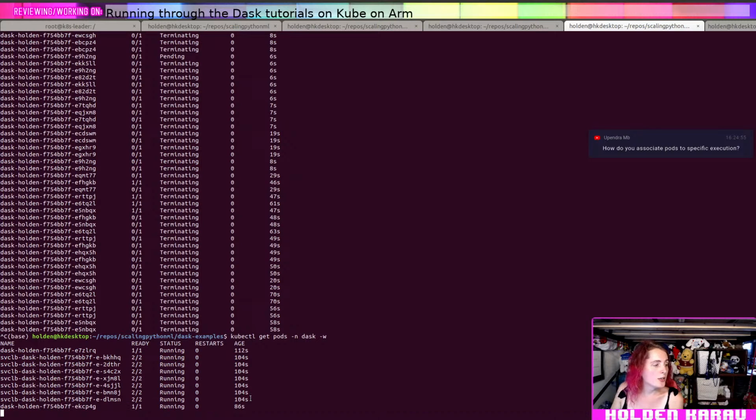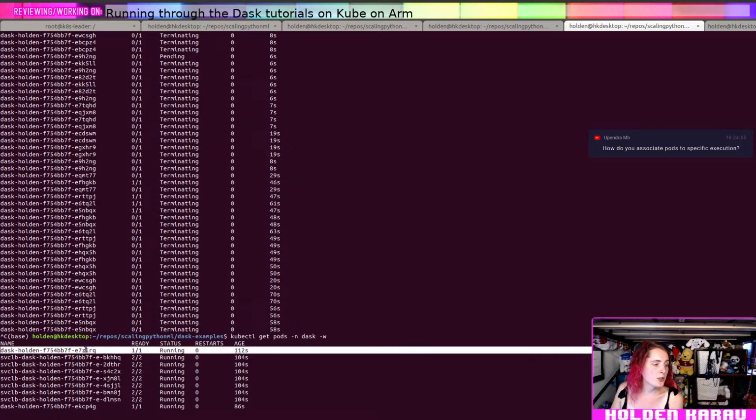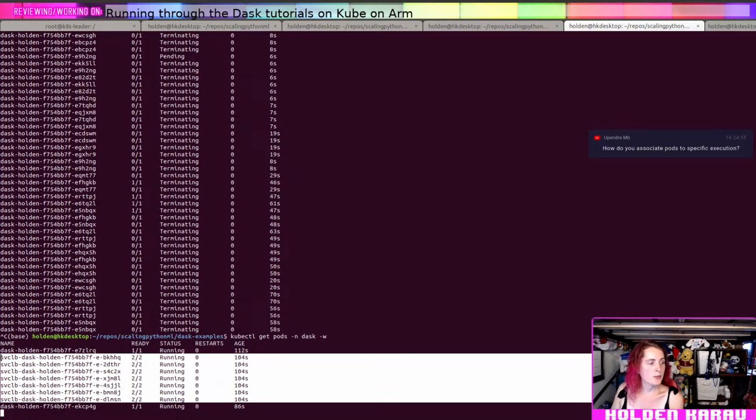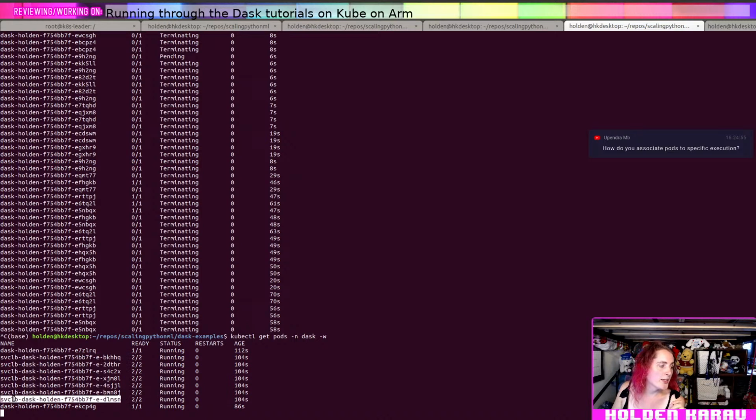This is the scheduler pod, because this existed first. It's the first pod that gets created. The pods created immediately after, all at about the same time, with SVCLB, service load balancer, are all load balancer pods, and then this is my executor pod.